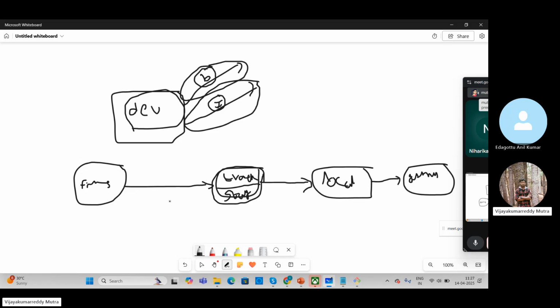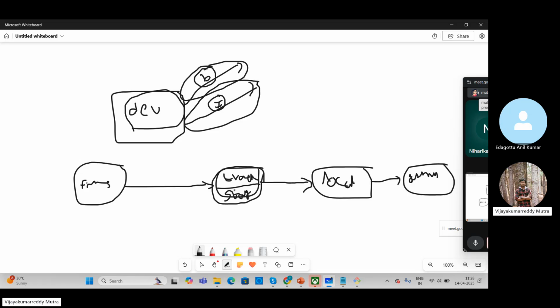Suppose, in case, unfortunately you have deleted the same file which you tracked, right? This file5 you have deleted unfortunately by tomorrow. That time you can use this tracked file, you can get it back. Why? Because it is already stashed.